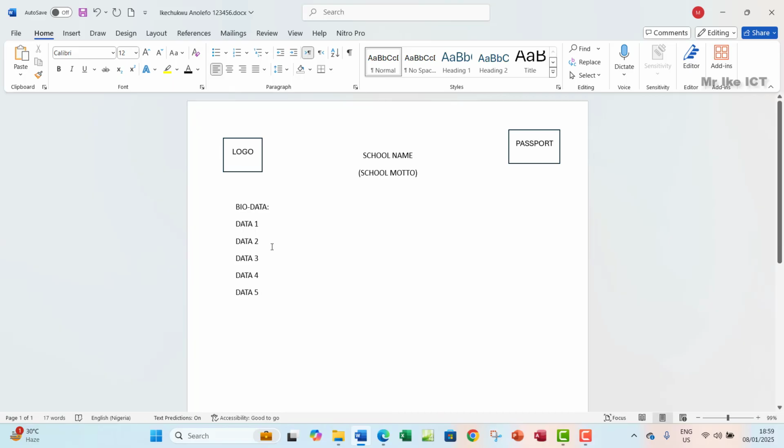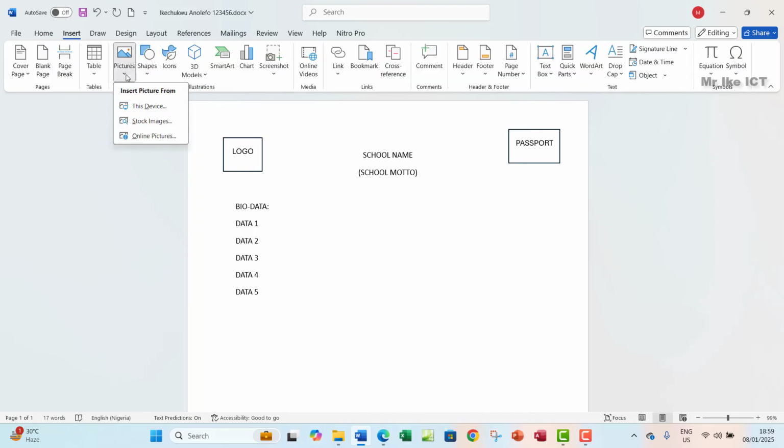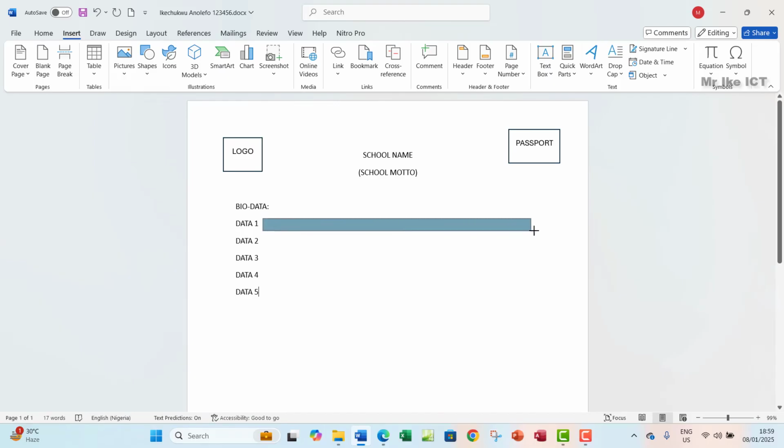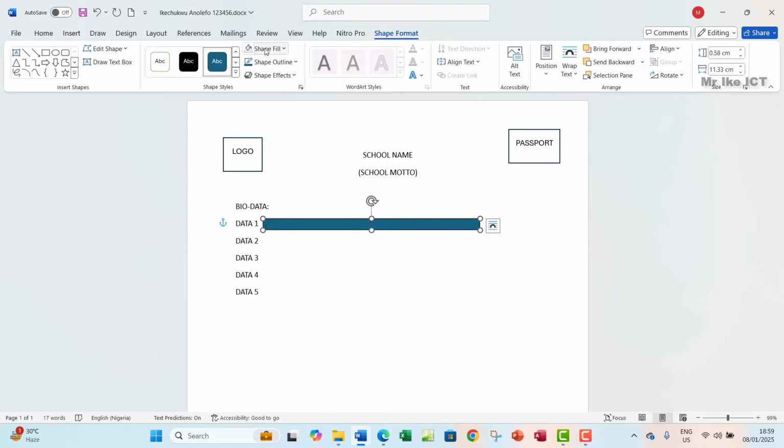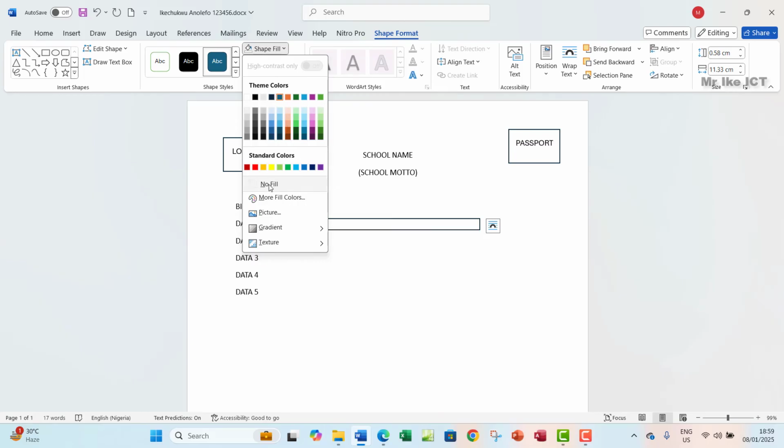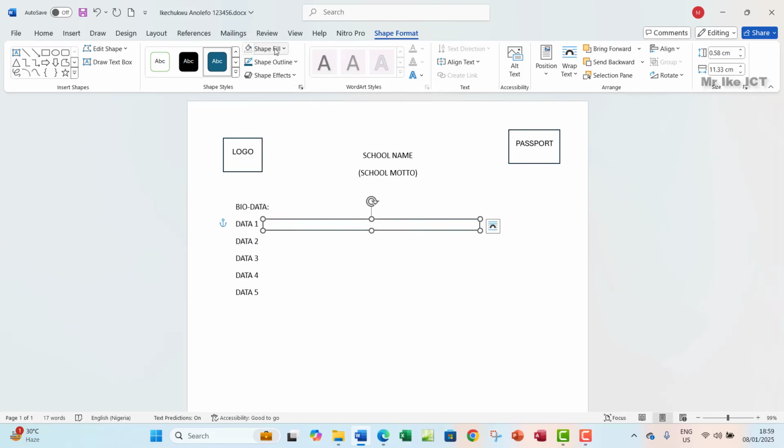Now the next thing you want to do is to have something like this. Let me make it a little smaller, making sure that there's no fill color in there.